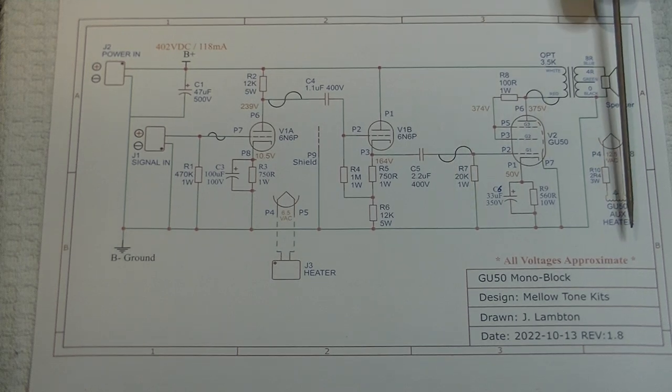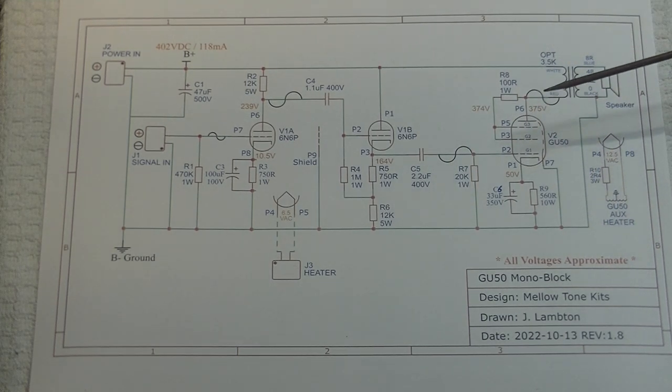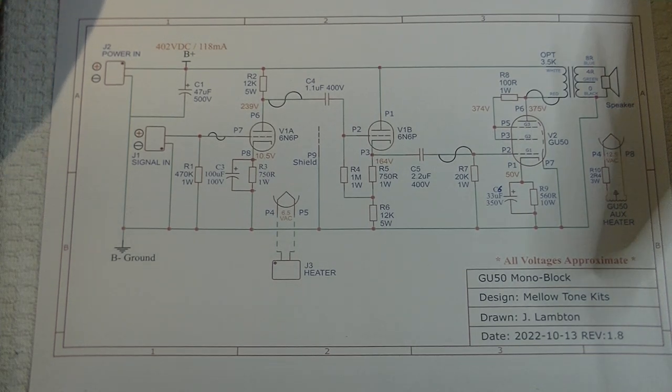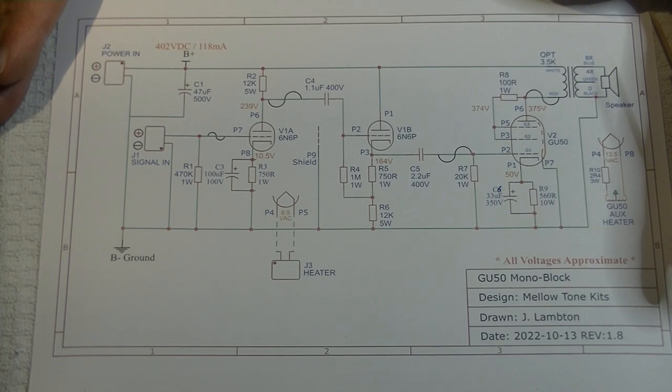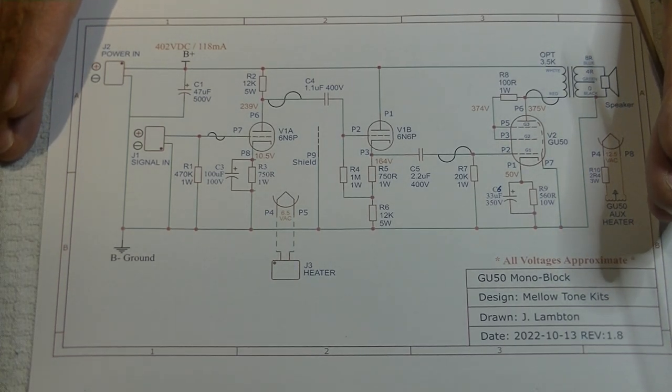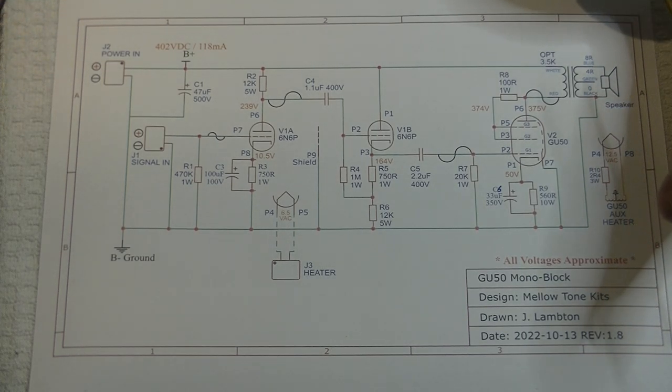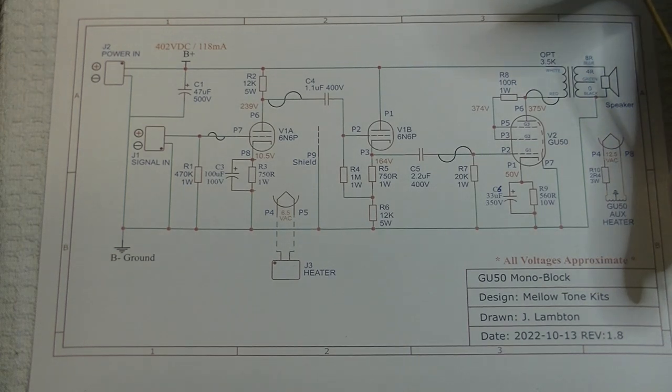Now we've got the power stage, and we have a beam-powered pentode. What's the most common audio pentode you're familiar with? The EL34. Developed by Philip Smollard in the late 1940s, it is an awesome-sounding power tube. The GU50 is not a pentode, or sorry, it's a beam-powered pentode, and it wasn't an audio tube. It was, well, in a way it was. It was designed for mobile radios for the German army in the Second World War. It was designed, I believe, by Siemens, and the Soviets copied it. Let's have a quick look at it.